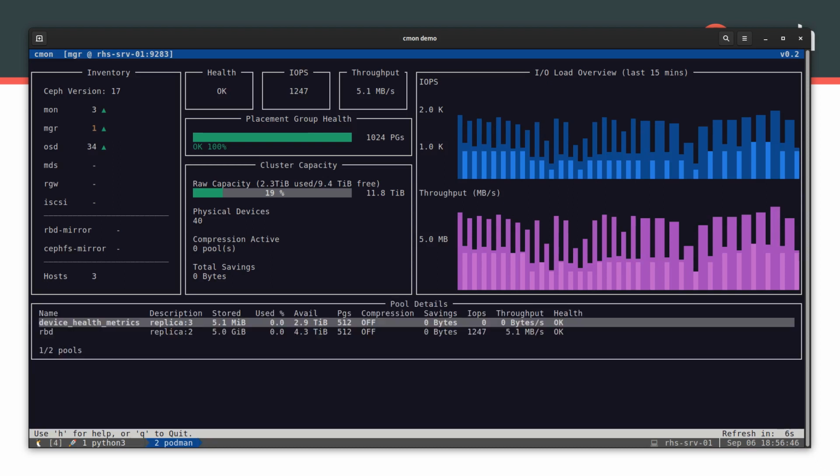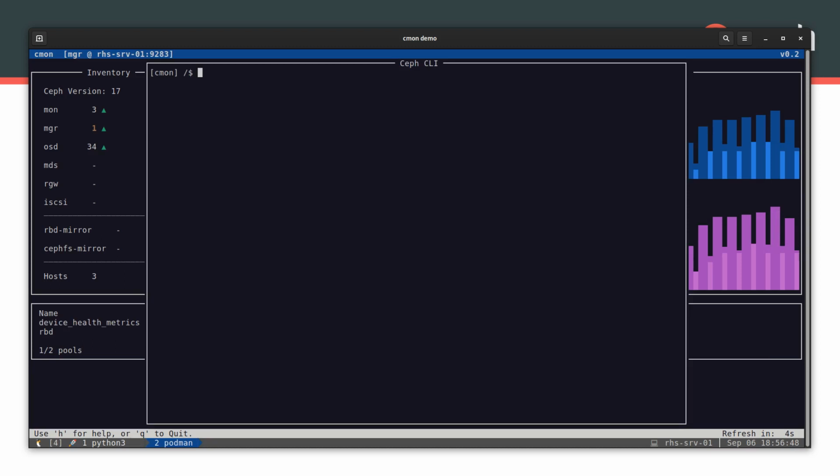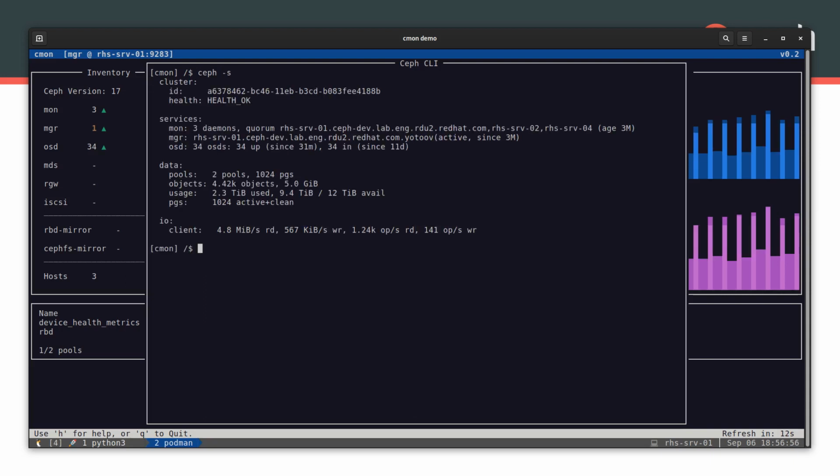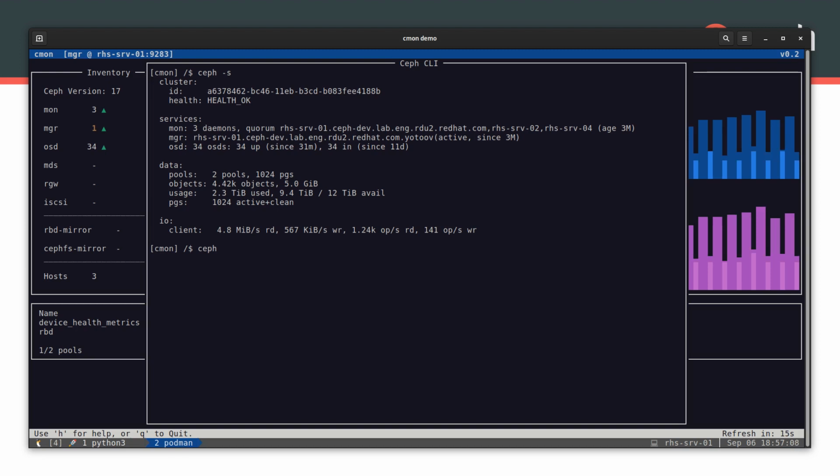Finally, let's look at the CLI. So here's the CLI. So if we do ceph -s, obviously this is using the volume binding for the conf and the keyring, so we can see what's going on. And all the time the background is refreshing, so the performance stats are updating, and any changes to state in terms of daemons are also going to be reflected in the background.